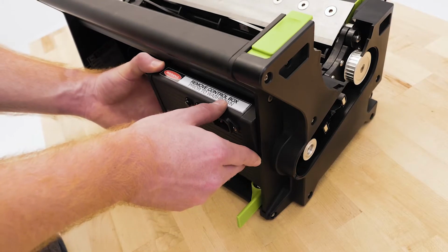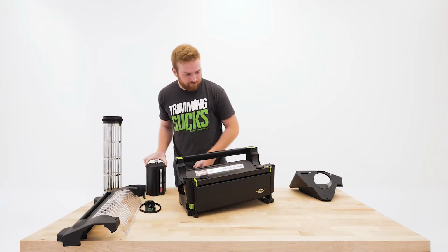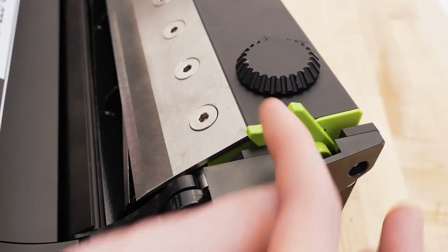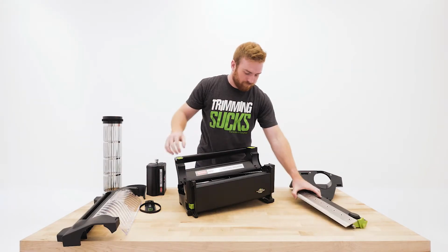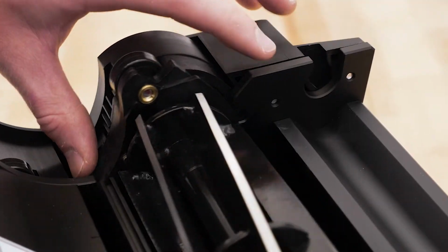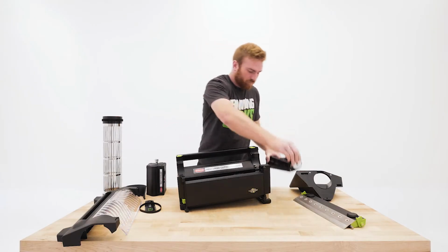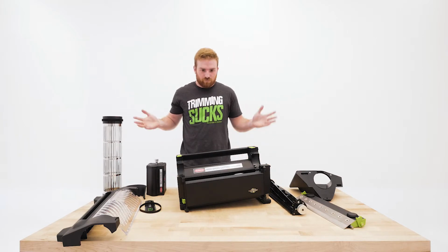Push in and slide out the control box. Loosen the bed knife cams and carefully lift out the bed knife. Then lift out the reel blade. Take caution here, the knife and blades are very sharp. That's all there is to it. While disassembled, you have access to all components for cleaning or replacement if required.